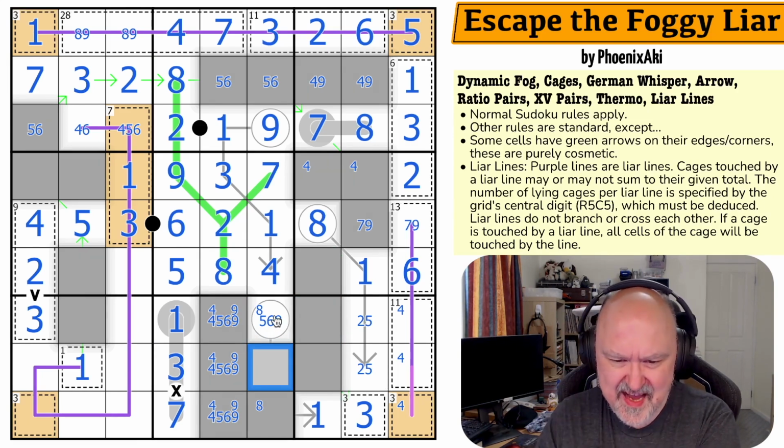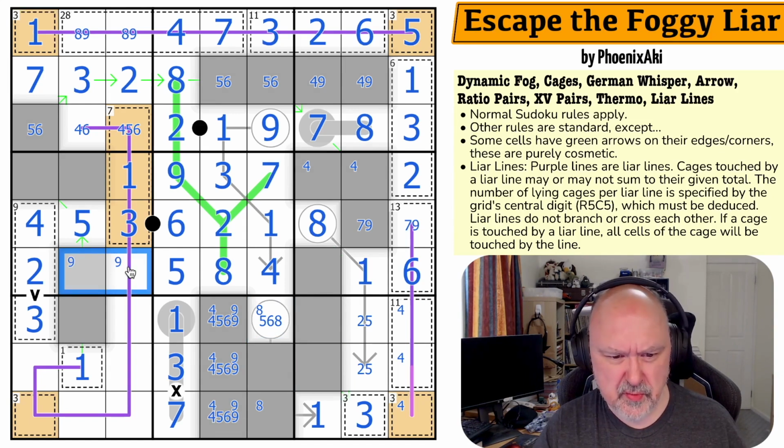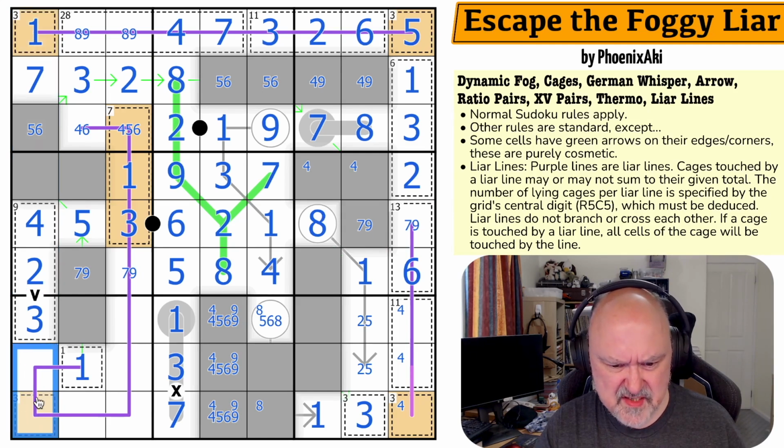I think this has to be the 8. I can see 9 is in one of those two. So, because 9 can't be... This is a 7, 9 pair. Let's try using that. Because 7 and 9, 7, 9. This is 7, 9. So 9 isn't in any of those or any of those. So 9 is in one of those two. Eight? No.